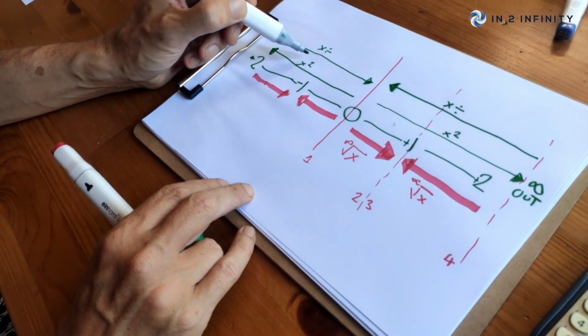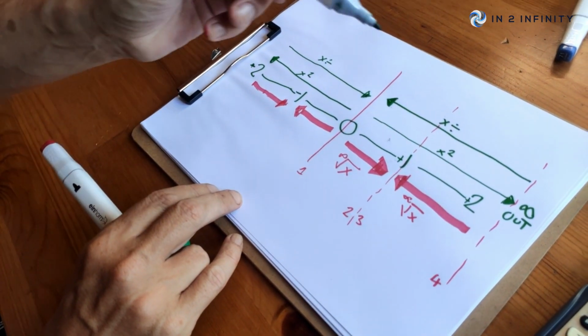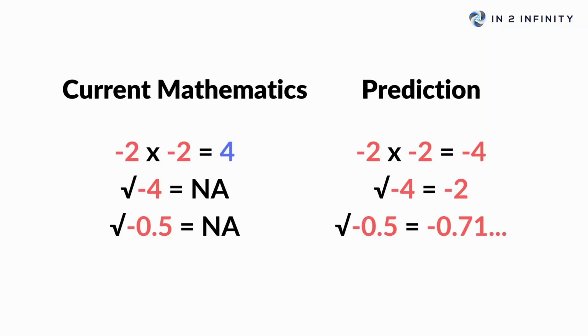But the problem is this here: once we start to multiply two negative numbers together, then really what happens is the numbers jump into the positive. Two negative numbers make a positive, and that's the current problem with the mathematics. So we don't see this balance within our current mathematical system because of that assumption. But in truth, there's another way of looking at this: we don't have to have two negative numbers when multiplied together suddenly equaling a positive. That's not actually necessary.